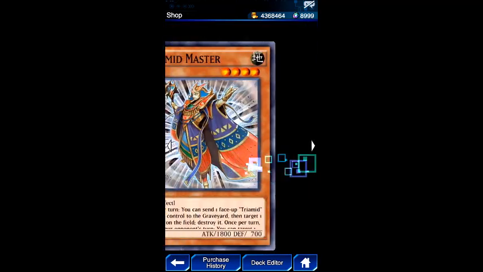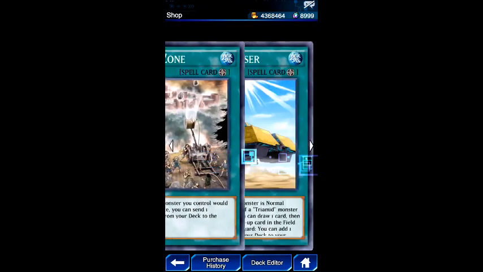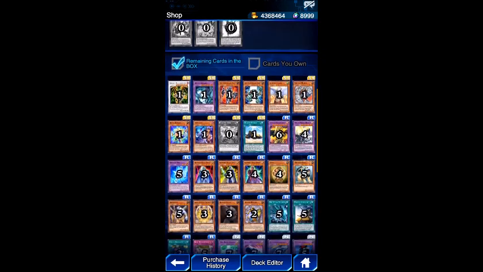Amulet Dragon. I don't have that card. That's one of the Dark Magician fusion cards with Eye of Timaeus.